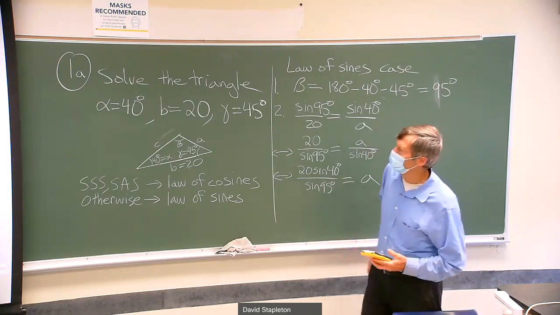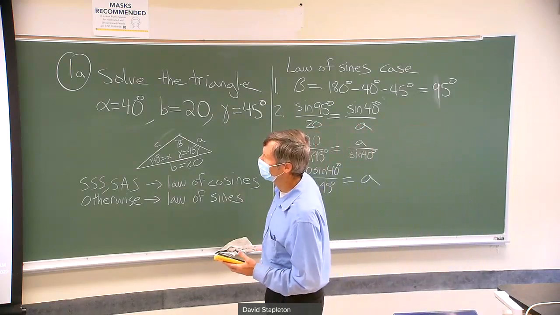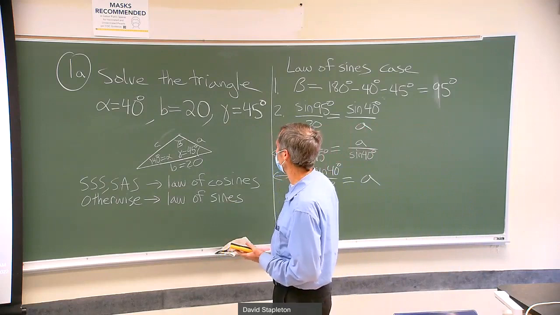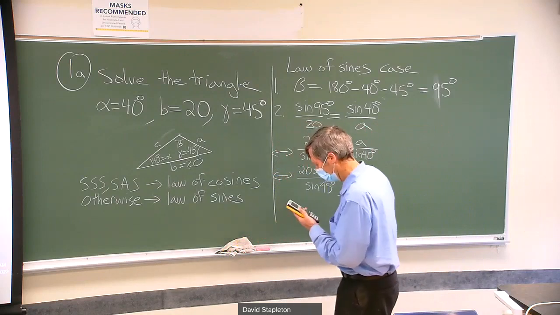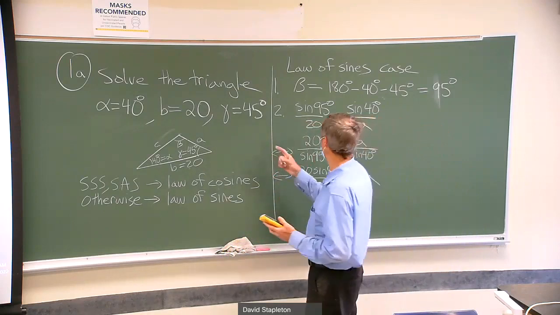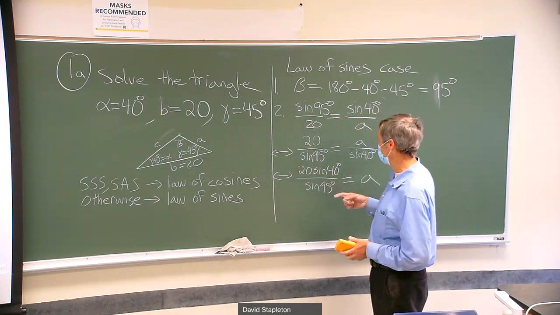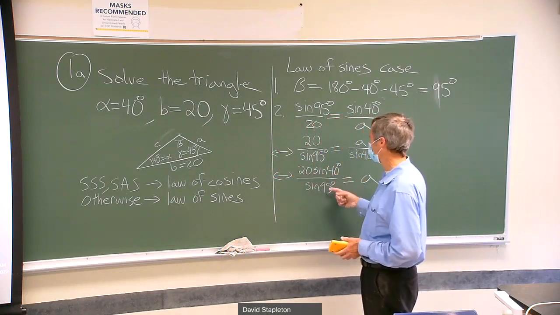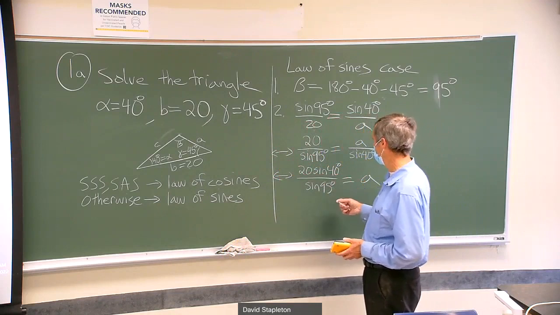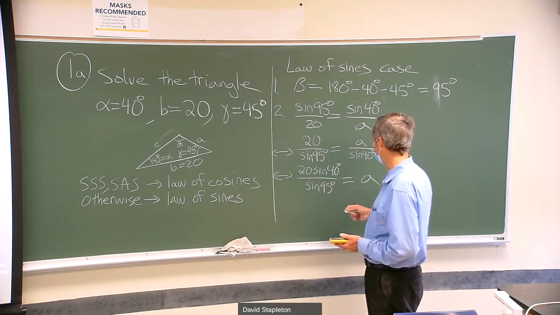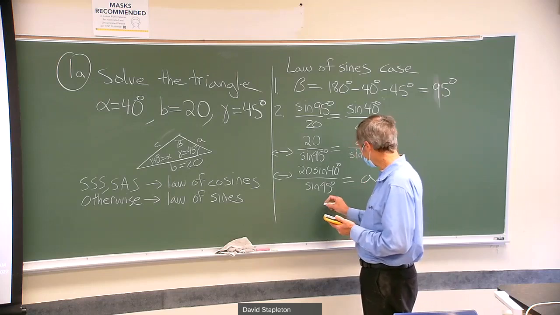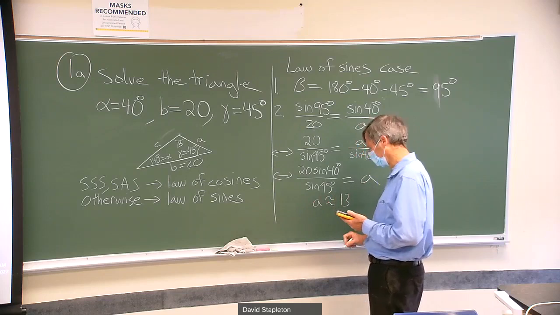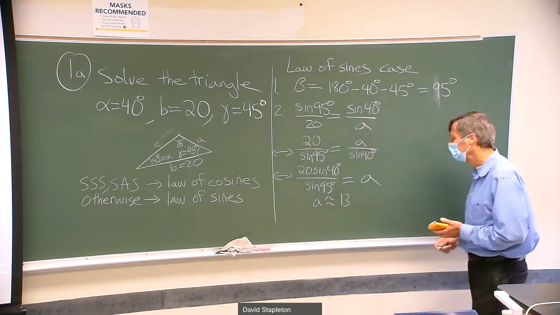And on this one, I just said solve the triangle. One thing I might do in addition to these instructions, I might say use correct rounding. If I say use correct rounding, then because these are all carrying two significant digits, presumably 20, 40, and 95, I'll round this to two significant digits. So I'll say A is approximately 13 by rounding. It actually comes out 12.9.